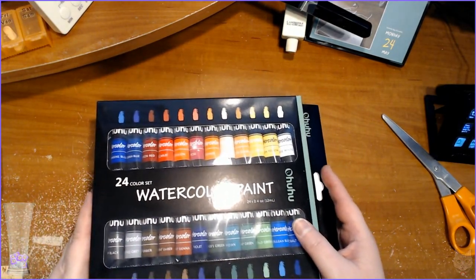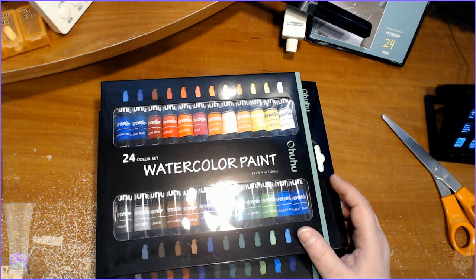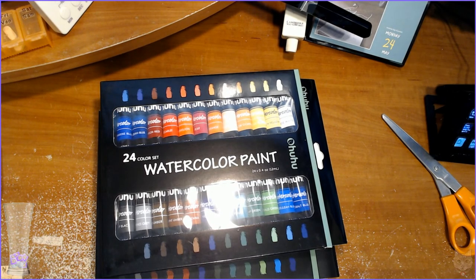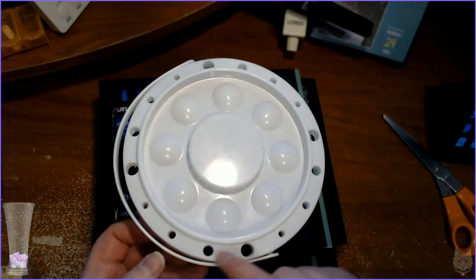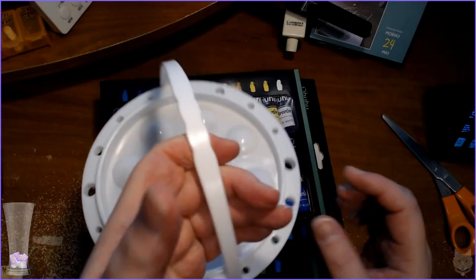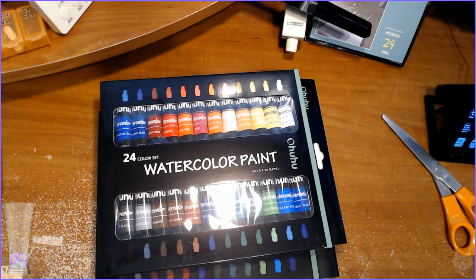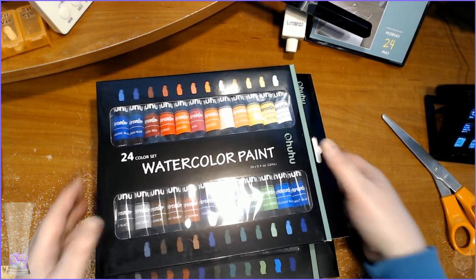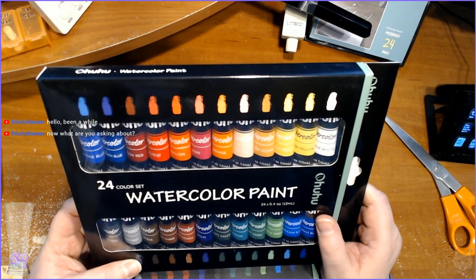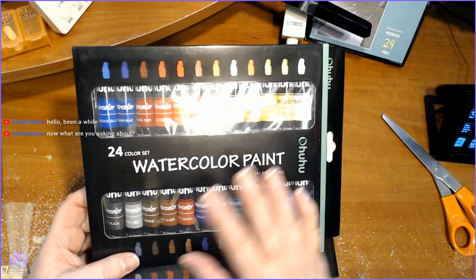And then we have the watercolor paints in the tubes. I wonder, would they fit in? Nope, those little holes around the edge of this thing, the water storage, they're obviously intended for brushes. I guess if you're out on the field, you just put your water in there and put the brushes around there, drying them or something. I don't know. You know, I'm kind of torn. I don't know if I like the tubes better than the pads, the color pads. I'll have to see. With the color pads, I feel like I'm wasting less. But who knows? Maybe I'll come to love the tubes.